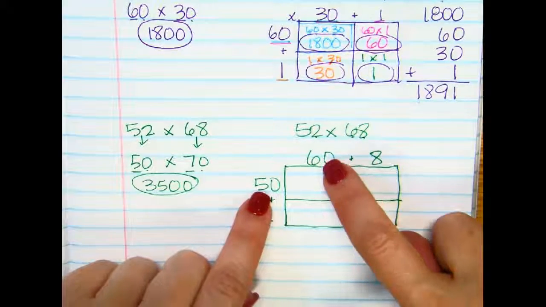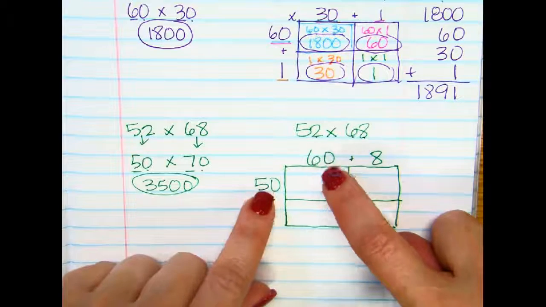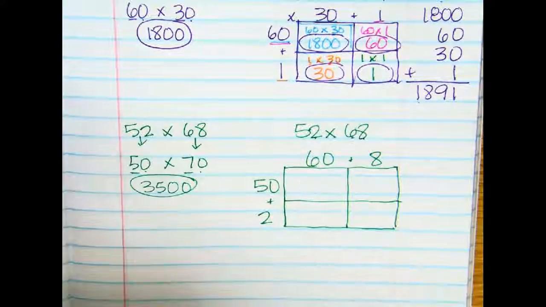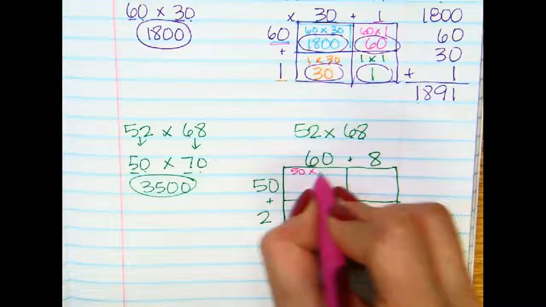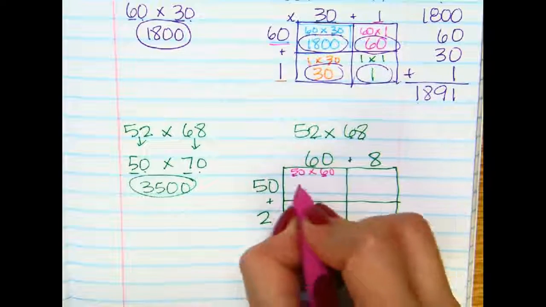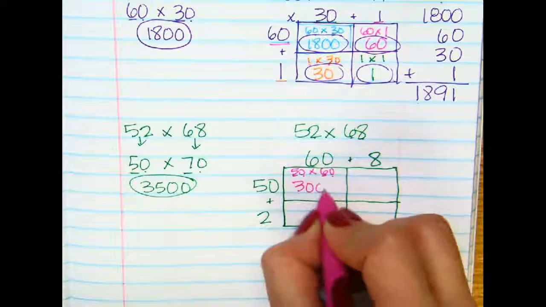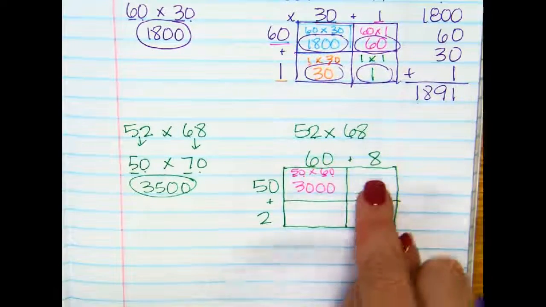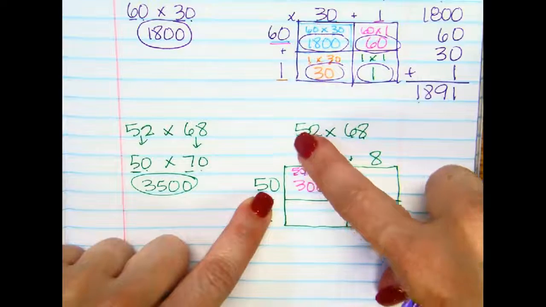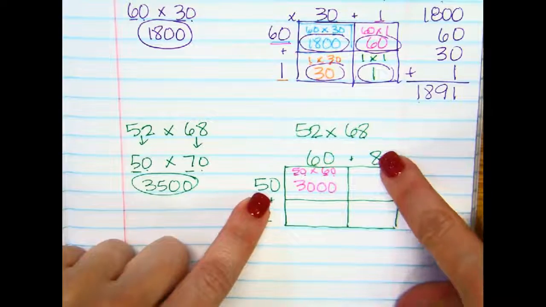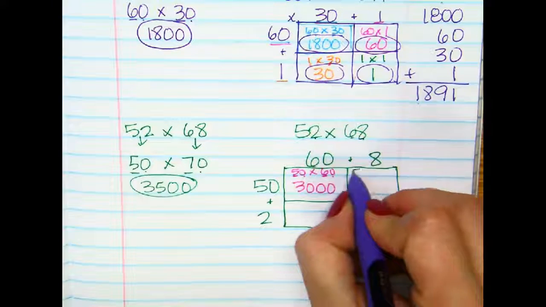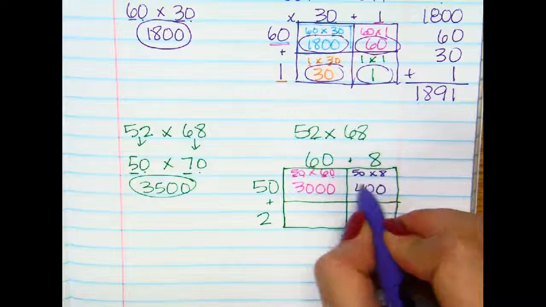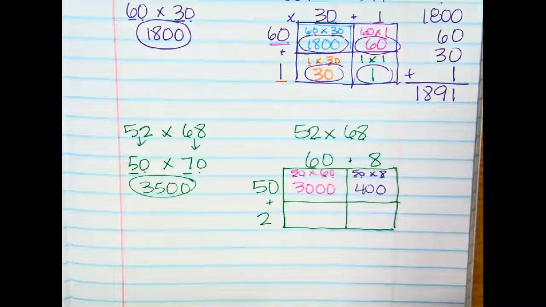Okay, so just like a multiplication chart, we're going to multiply in this box 50 times 60, and that's what will go here. That's our partial product in this spot. So 50 times 60, our basic fact is 30, and we have 2 extra zeros at the ends of our factors. Okay, this box will be the value of this 5 times the ones place in the other factor, so 50 times 8, which is 40 with an extra 0. It's 400. We're just working our basic fact and our extra 0.